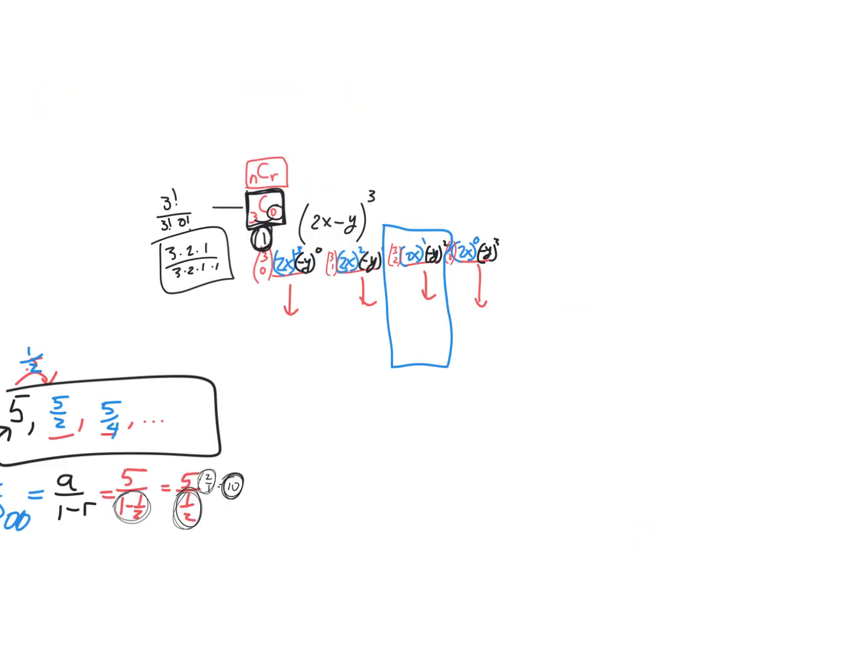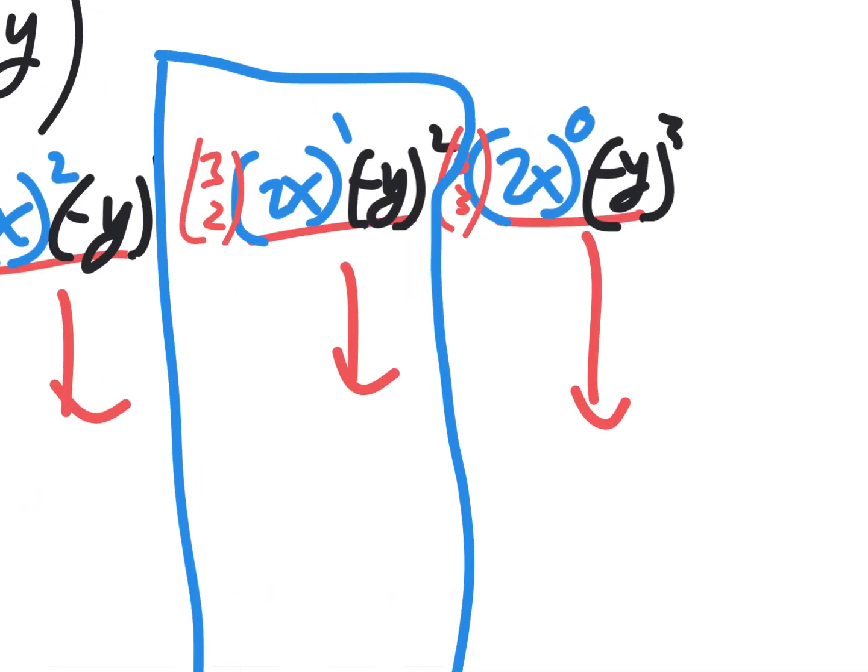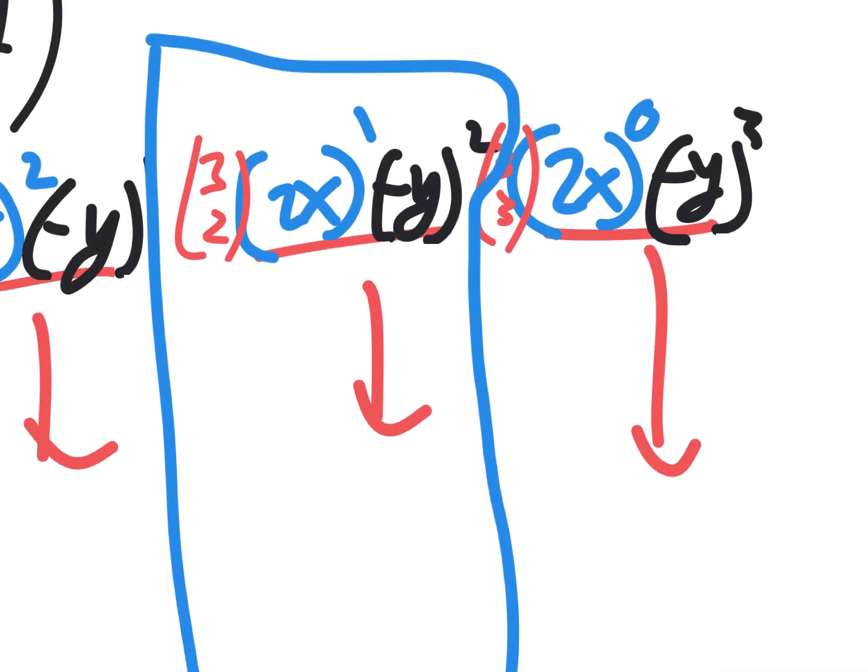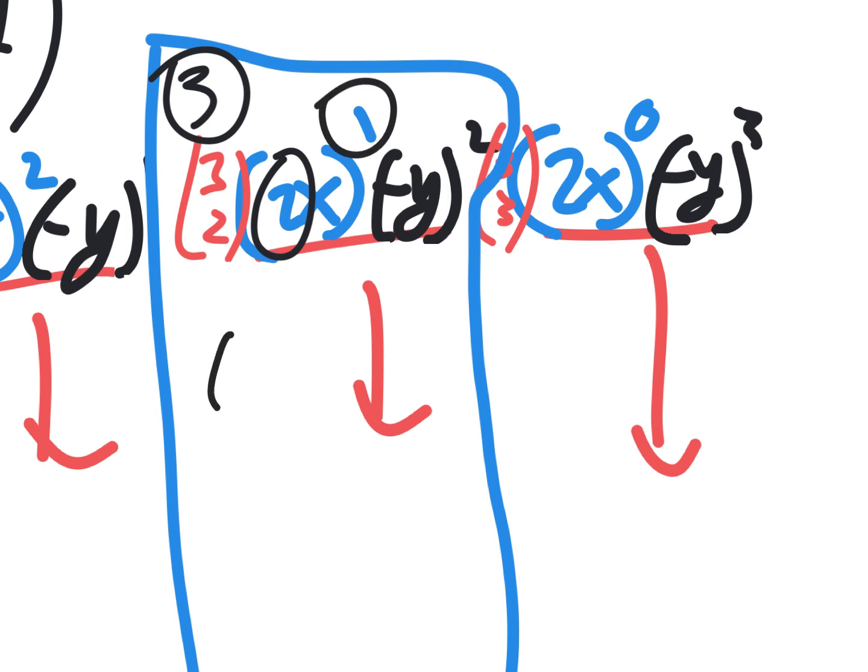Okay, so let's see how the third term went here. When you type it in your calculator or you do it in your head, there are 3 different ways to do that. This 2 to the 1 is just 2. 2 times 3 makes 6. X to the 1, just x. And negative y squared. Is that negative going to stay in my answer? No, because it gets squared, so then it's just y. Raise your hand if you had 6xy.